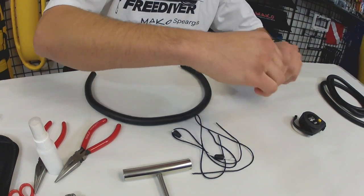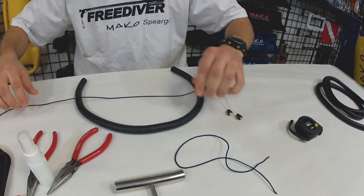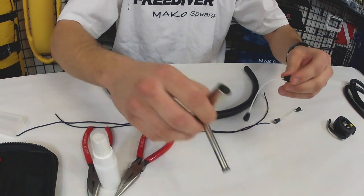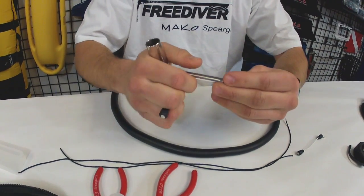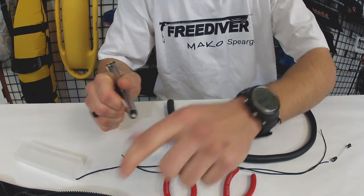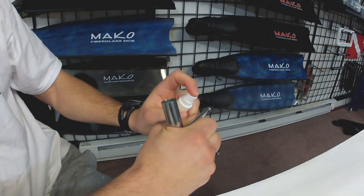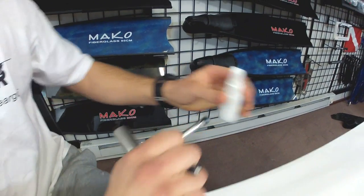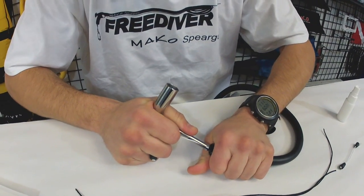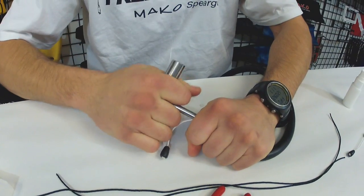Now we'll lay out our band tying line and our wishbones and get ready to tie our band. Using the wishbone insertion tool, we're going to slip the wishbone bead into the tool and then spray it well with our silicone spray. Now push the wishbone bead into the end of the latex tubing and then remove the tool.